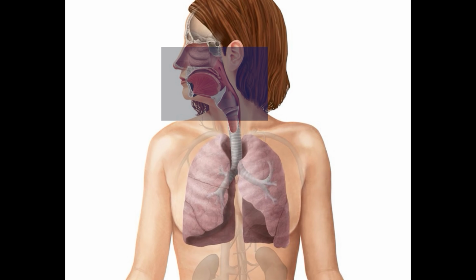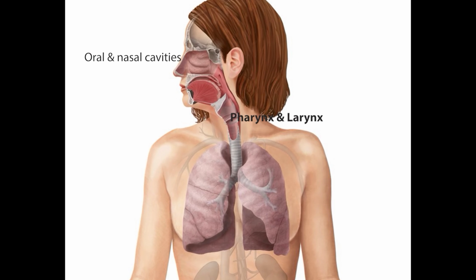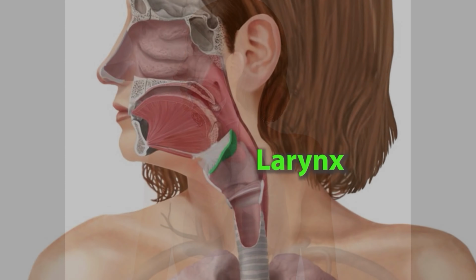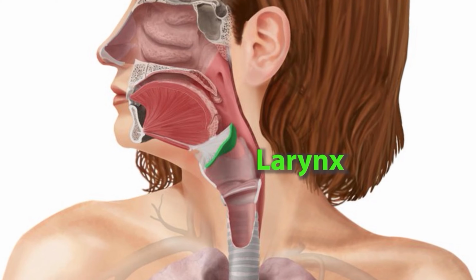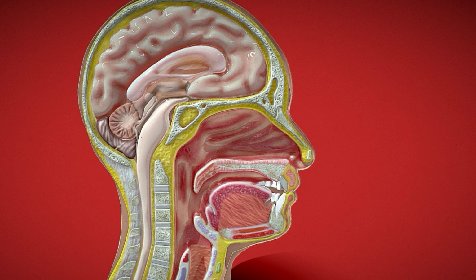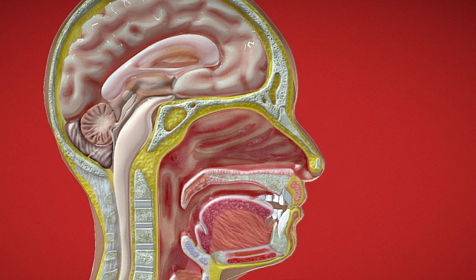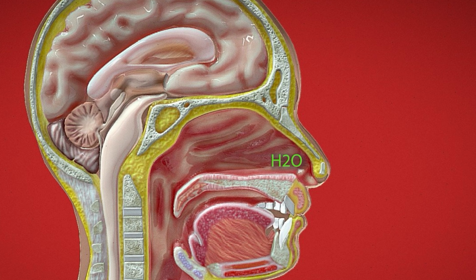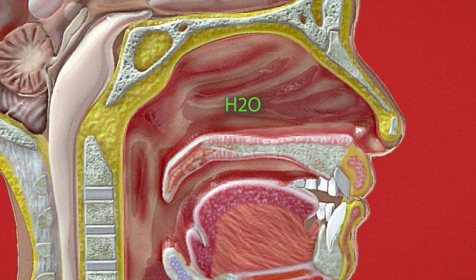The upper airways consist of the oral and nasal cavity, the pharynx, and the larynx. The larynx marks the point at which the lower airways are encountered, which we'll talk about in just a moment. But let's first take a closer look at the structure in the upper airway and discover their key purposes. The upper airways offer humidity and protection. As air enters the nose, it picks up heat and moisture from the nasal passages. Surfaces along all of the airways are known as the mucosa, and because the mucosa must remain warm and moist, the upper airways, most notably the nasal cavity, helps to add humidity and heat to inspired air.